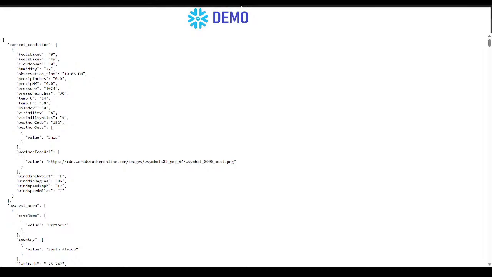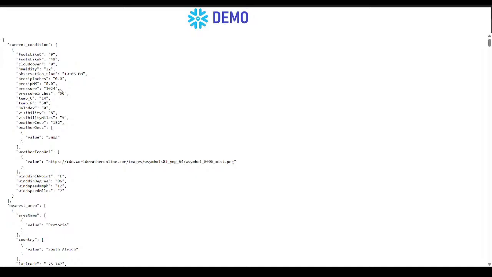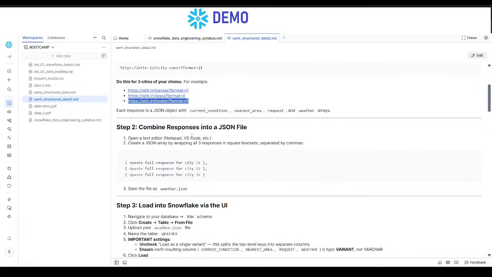So what I'm going to do now is this. I'm going to go to current condition. Okay. I will just select all the information here. I think I need almost everything in current condition. I may not need some, I'm going to remove some, but I already prepared the query just for you to see.